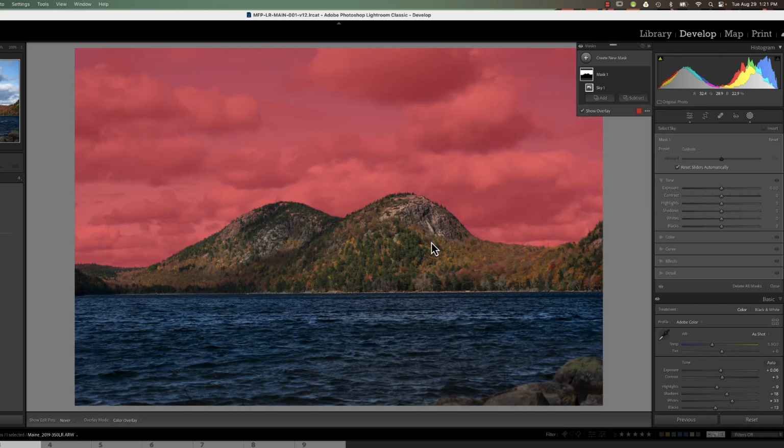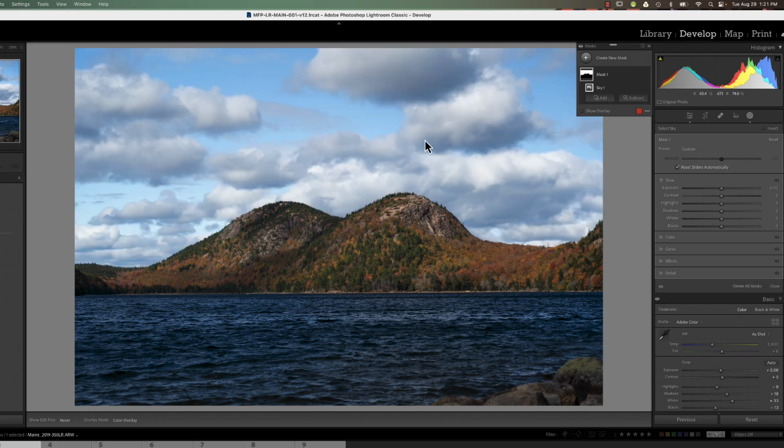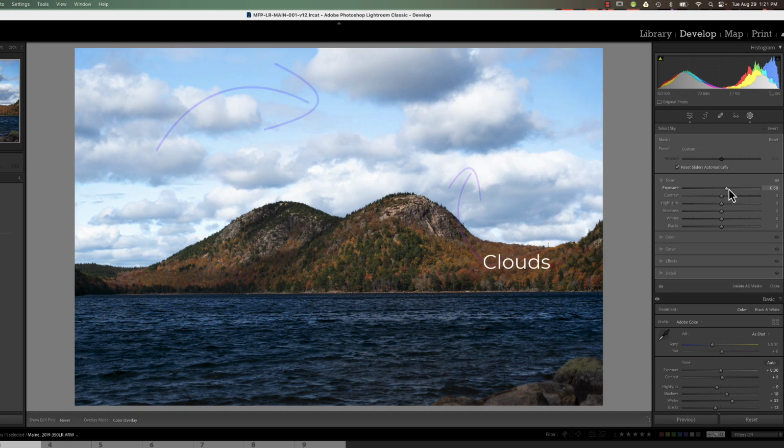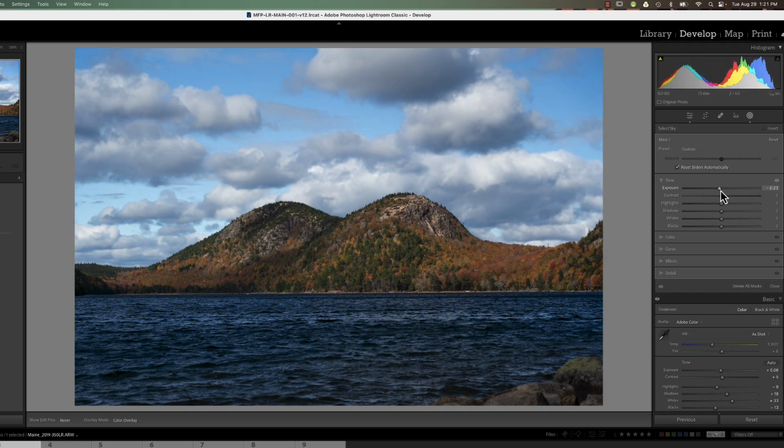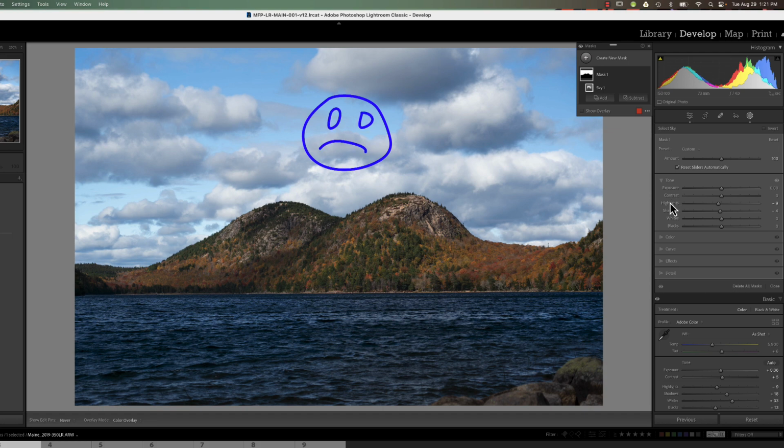Now let's go back to cover overlay. The important thing to remember when we're masking a sky is that there's actually two parts to the sky here. And if you're lucky, there'll always be at least two parts. The first part being the blue, the second part being the fluffy clouds in the picture. If we were to change this exposure on this, we're going to change the clouds and the sky at one time. Now we can use our highlight slider to kind of separate in the shadows, but again, we are affecting the clouds and the sky at the same time, and that's what we want to stop doing.